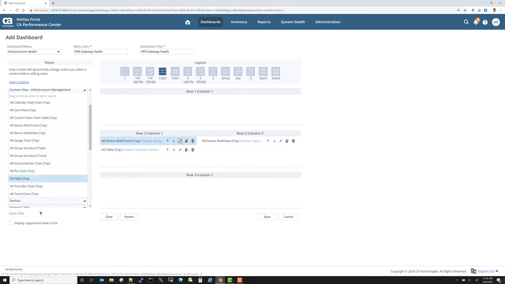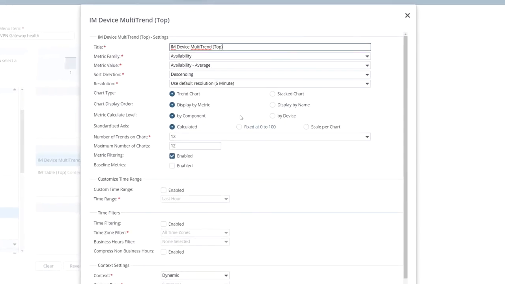So in the multi-trend configuration, what this particular view allows you to do is see multiple trends of a particular metric, and what I like to do in case of these VPN metrics is I'd like to see a stacked chart for the concurrent users, and you would see for each particular VPN gateway its own area, and then once it gets stacked you would see the total number of VPN connections in your environment. So it's a great view to have.